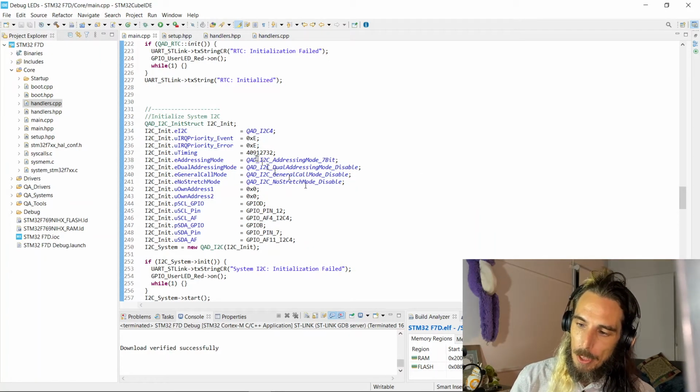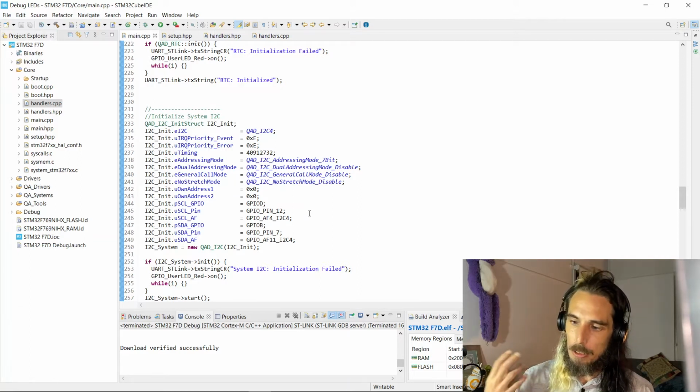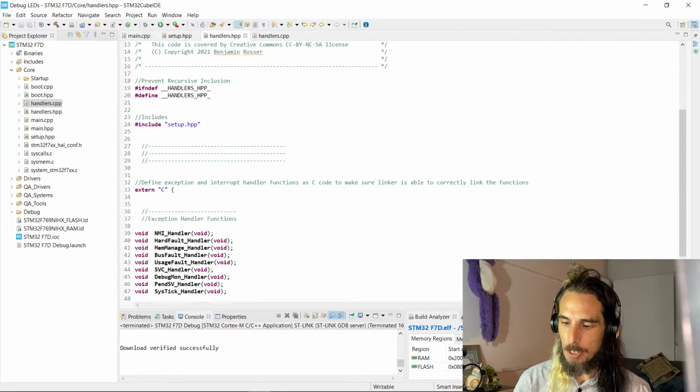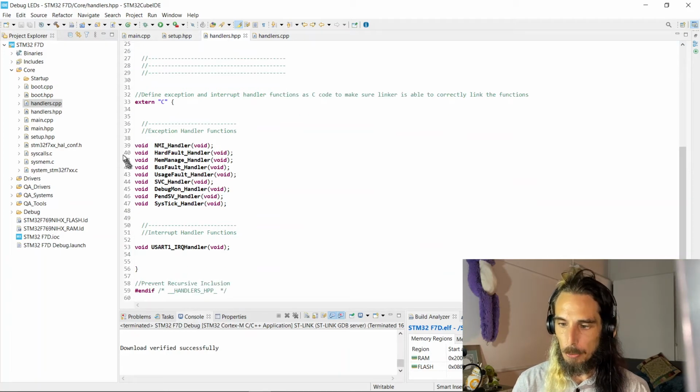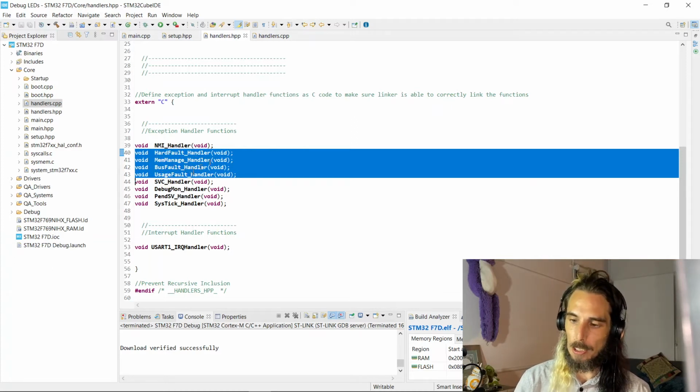Now, especially when you start to deal with pointers and things like that, you might cause a memory fault, or you could have situations where there's a bus fault or something like that. In the case of that, the CPU is going to jump to one of its fault handlers. So we've got a few here. We've got our hard fault handler, our memory manager handler, bus fault handler, and our usage fault handler.